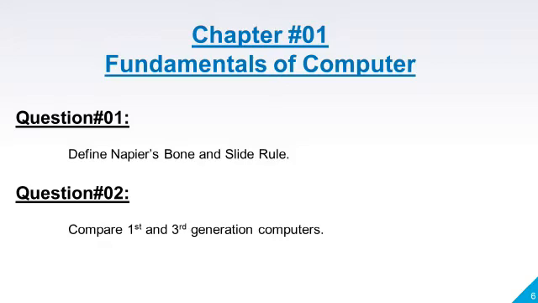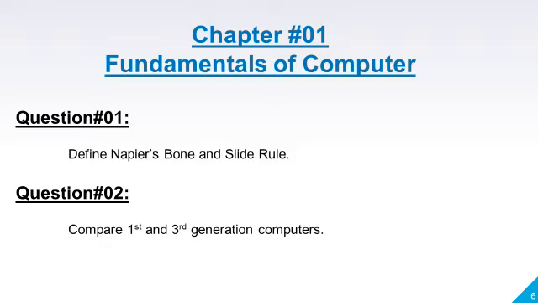John Napier, a Scottish mathematician, invented a calculating device called Napier's bone in 1614. It consists of a wooden box containing rotating cylinders, each of which had the digits from 0 to 9. What are the functionalities it can perform? It can find the square root of a number by simple addition and subtraction.